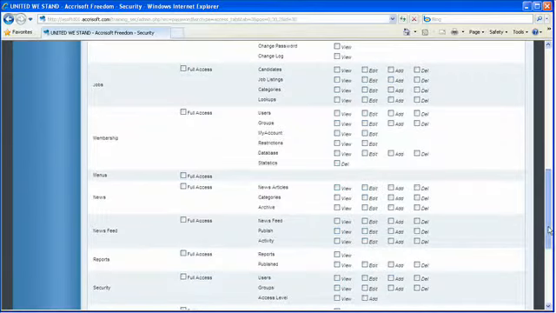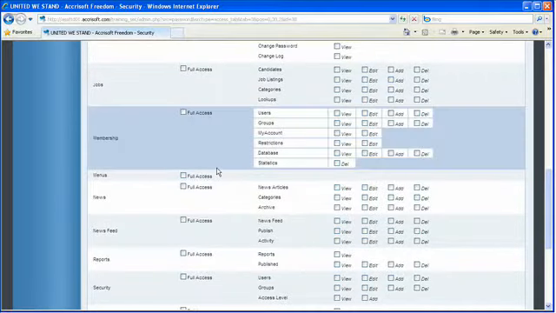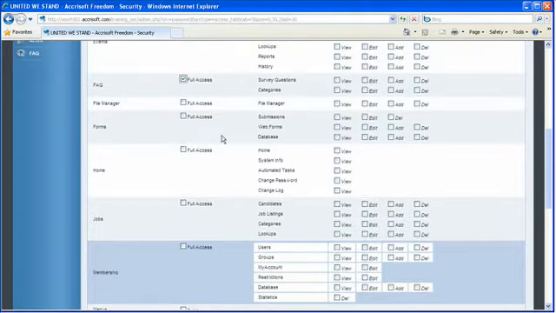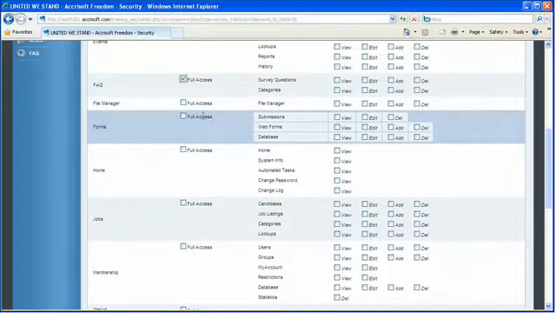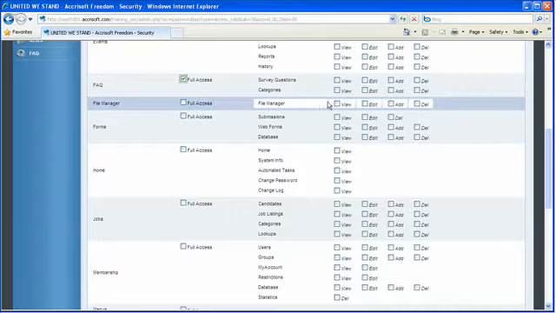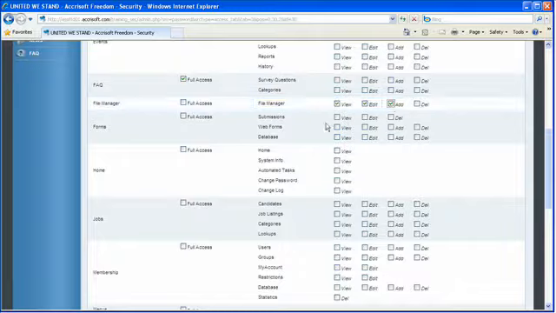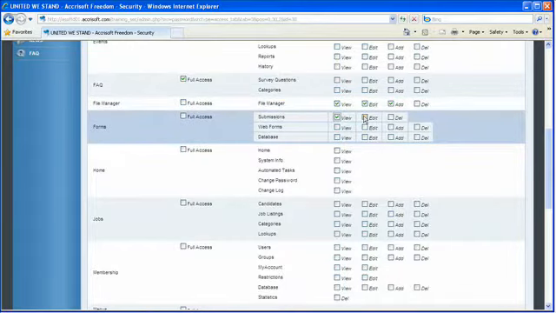The Human Resources group will need to be able to add files to the file manager. So I'll give them access to view, edit, and add, but not to delete. In this case, they'd have to make a request to delete a file. In Forms, I need to give them access to view and edit submissions, view, edit, and add web forms, and view, edit, and add to the database.